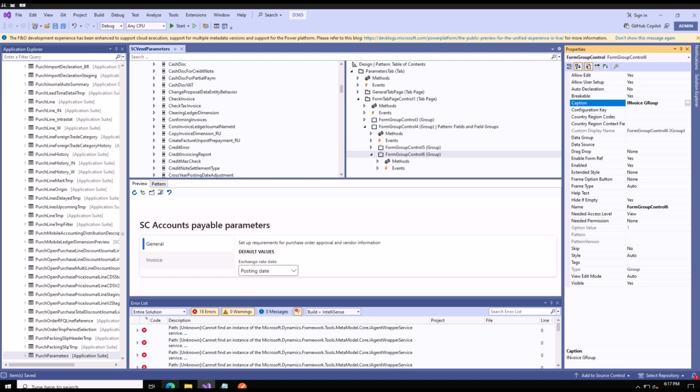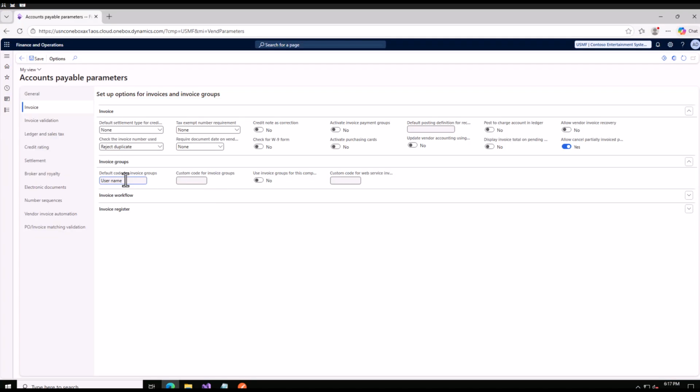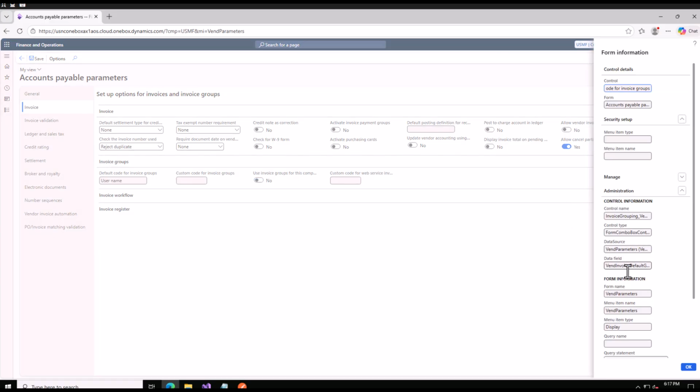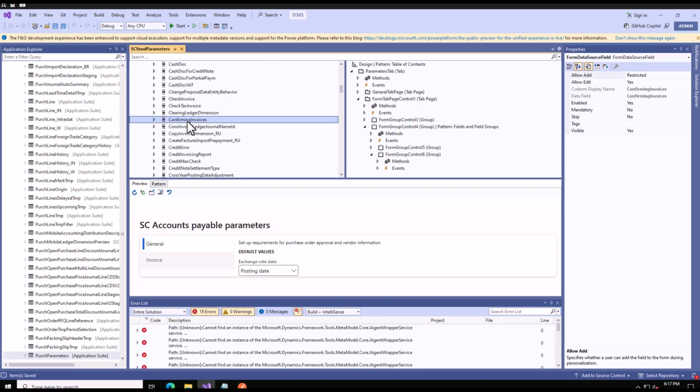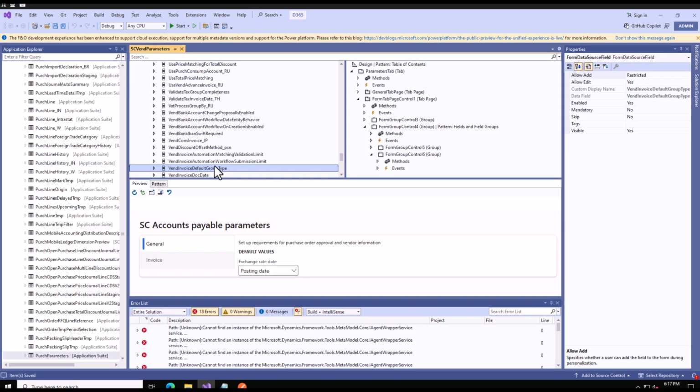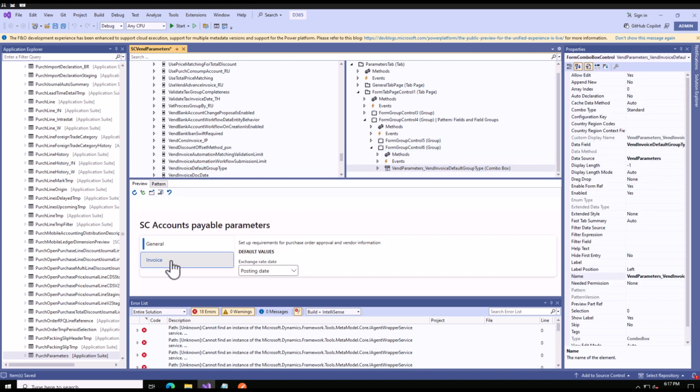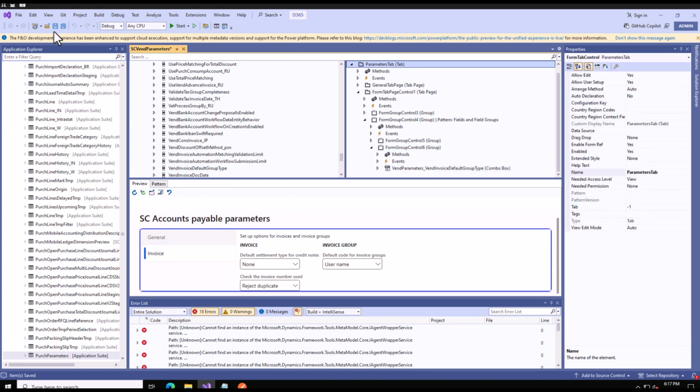Then let me see the field, it is WHT invoice default group type. I can drag this field now. Okay, so I will complete only till here.